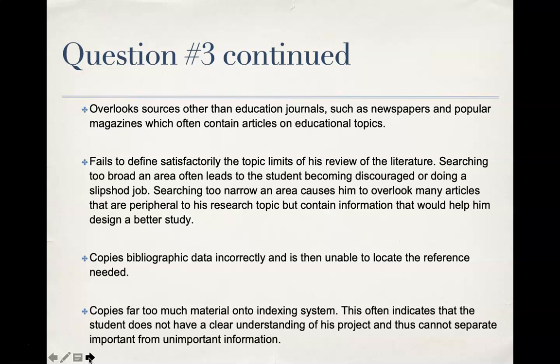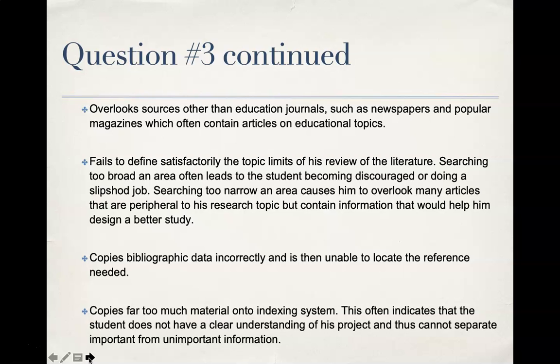Limiting your topic for review is probably the hardest part. If you have too broad of a topic, it's just kind of like Google. If you just go to Google and say, I'm looking for a book, you're going to get a million hits. But if you're saying, I'm looking for information on genetic predisposition to type 2 diabetes, that's going to narrow down your research focus. So make sure that when you are searching, you include enough variables and enough specifics to narrow it, but don't make it so narrow that you miss something.